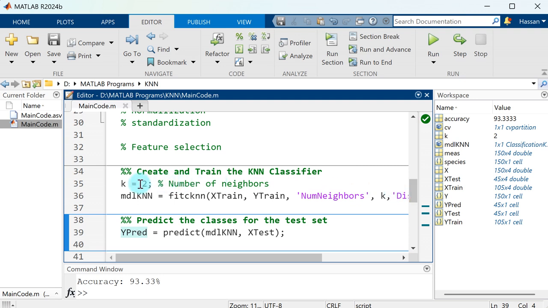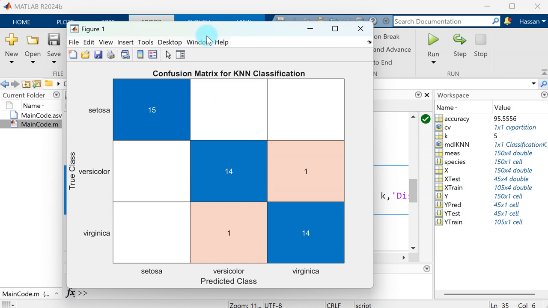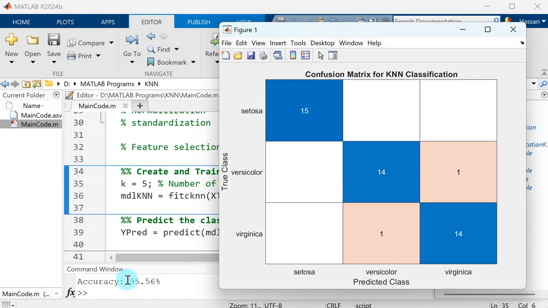and let me review the two sensitive, important hyperparameters in KNN. For example, I change the number of K from 2 to, for example, 5, and then run it. Okay, the accuracy goes up, and we have a better visualization.